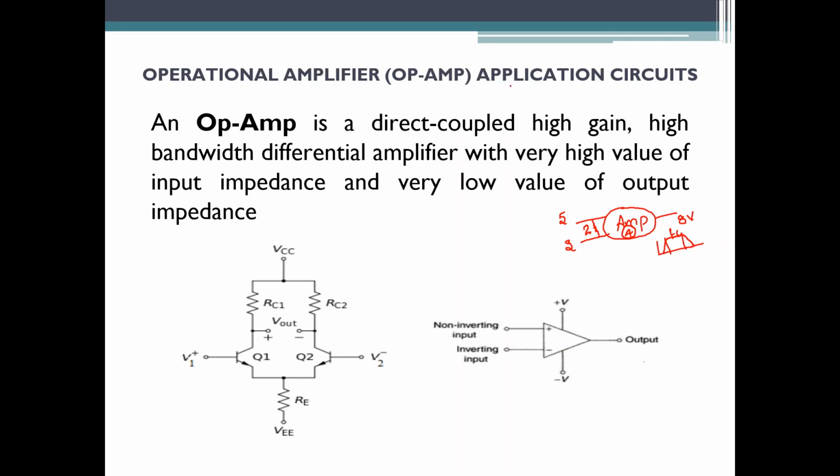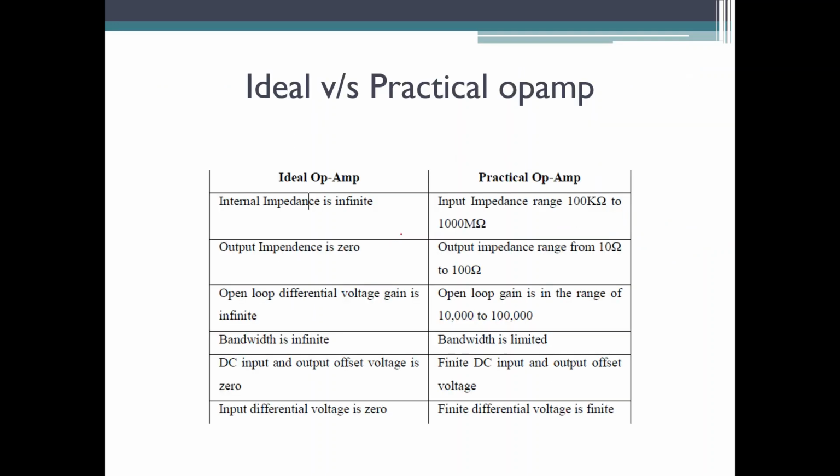But before getting to the application part of this particular op-amp, we need to check out that there is something called an ideal op-amp and a practical op-amp. Normally when I speak about any electronic device, you say these are my ideal characteristics, but practically those ideal characteristics will not be satisfied. A practical device will be very close to an ideal device, but not the same as your ideal device. Very similar in case of your op-amp. We'll check the basic differences between your ideal and practical op-amp.